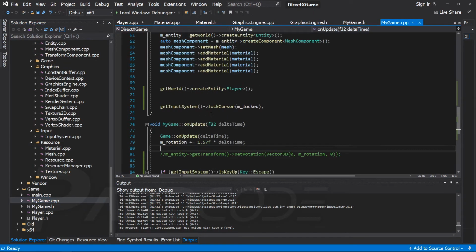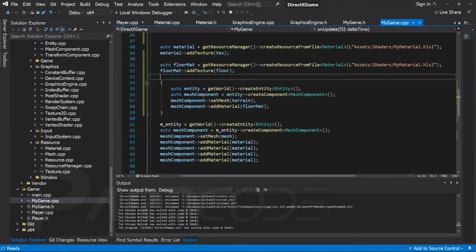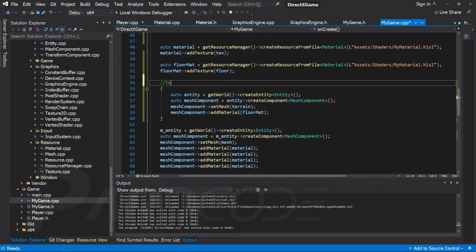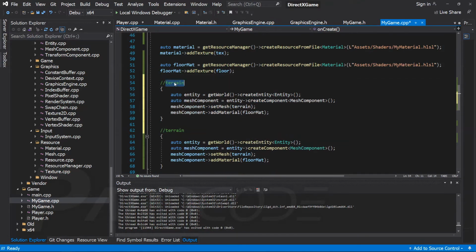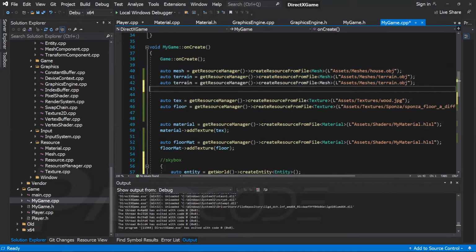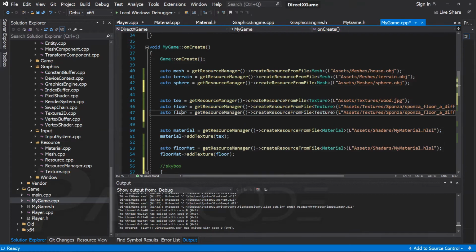Perfect, let's go ahead and let's finally add the skybox. So let's load a sphere mesh. Let's load the sky texture.